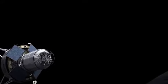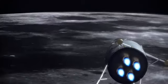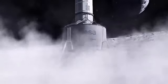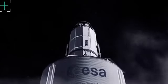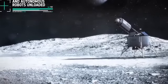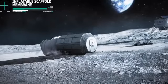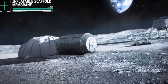The lunar lander has detached from the rocket launch and is on a course to Shackleton's crater, the Moon's south pole. Inside the lander is a cylinder which contains an inflatable dome and two robot 3D printers. After the cylinder containing the habitation capsule has been unloaded, a dome is inflated from one end. This provides the support structure for construction, a little like scaffolding is used to build on Earth.